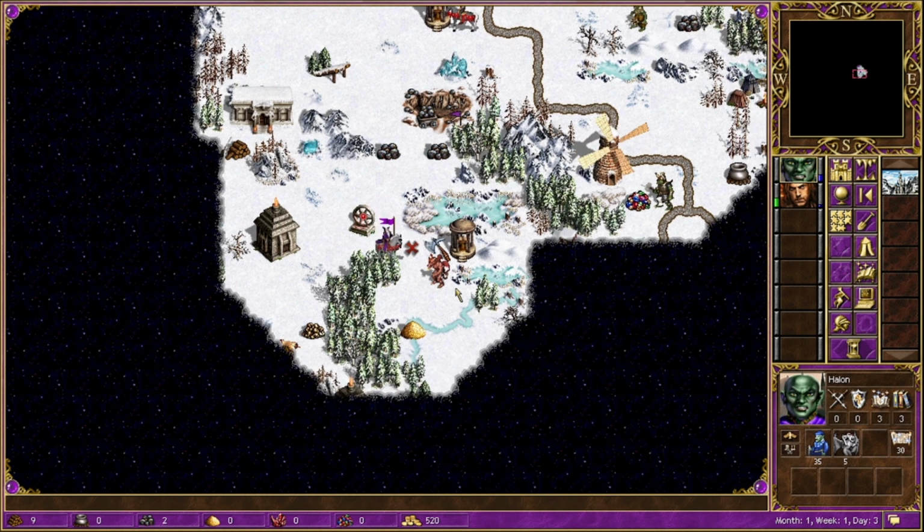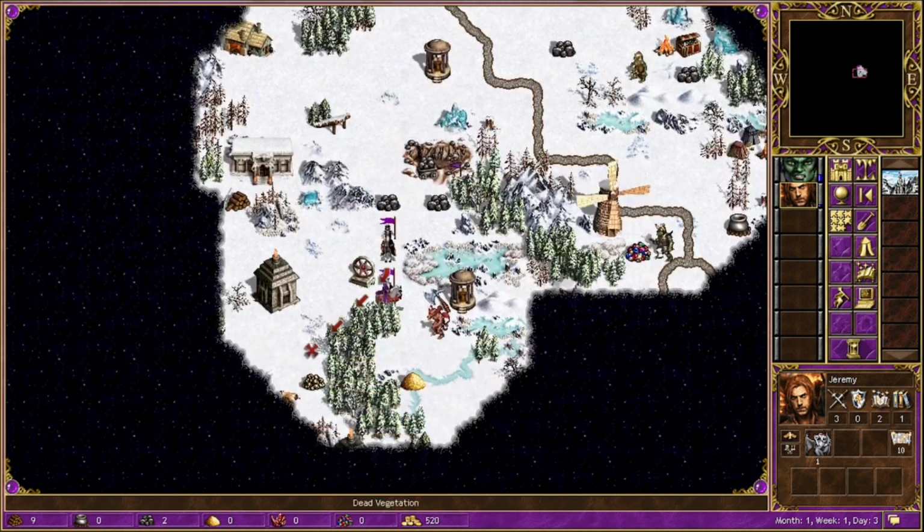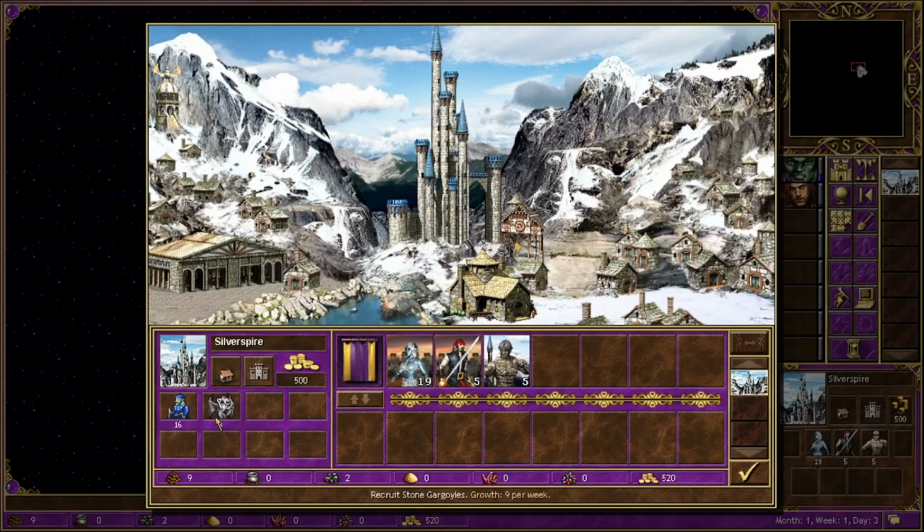So we see some free gold down this way. So Jeremy's going to also join. And he's going to come this way. And our wood could be over here, so hopefully it is. That would be really nice. Be a nice little break early on.